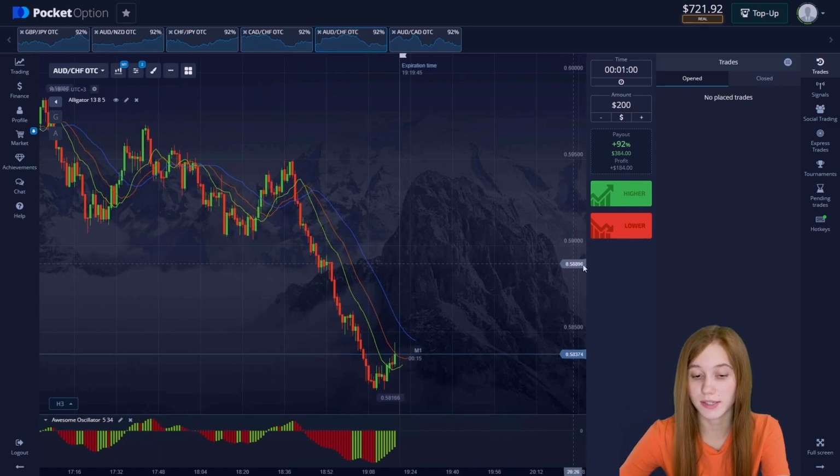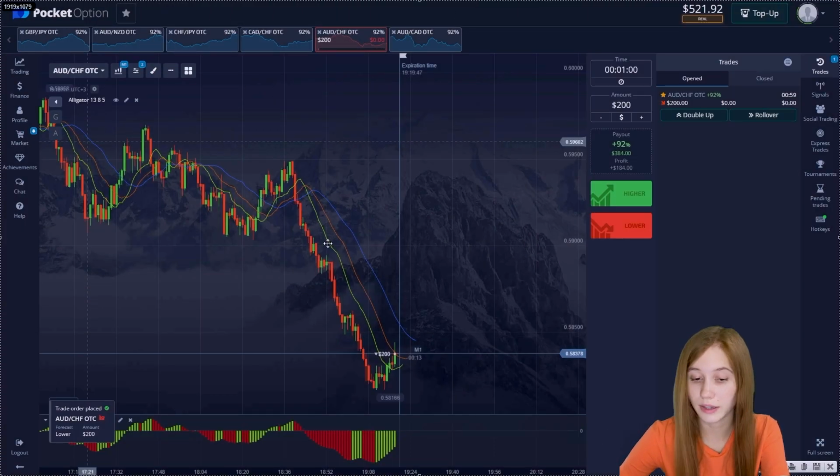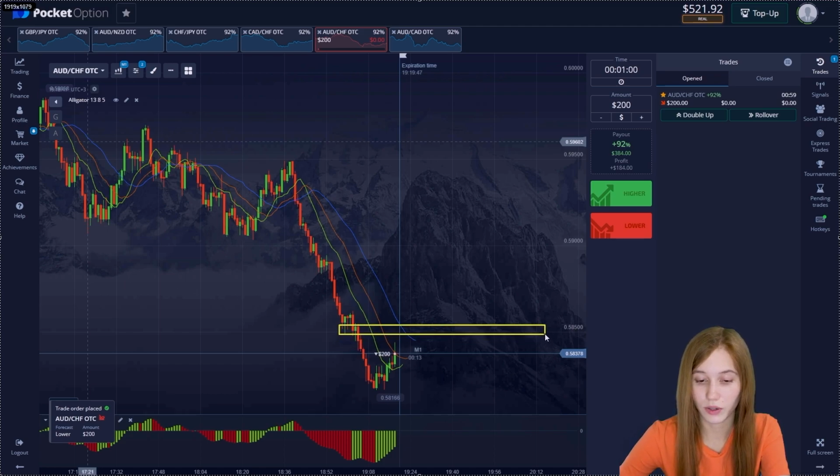At the moment, we see that even though we're experiencing growth, we are constantly forming shadows at the top. That means, especially in the last candles, that we are more likely to have a drawdown reversal. By our indicators, even according to two indicators, we also see some reversals of the global trend. At the moment, I'll focus on technical analysis.